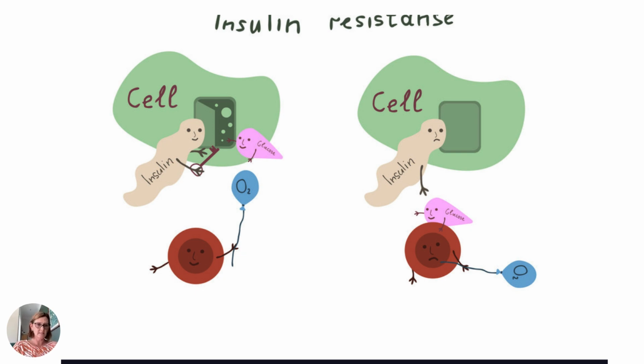The key is insulin. If you are resistant, like in the second little picture there, you're going to require more insulin to get that glucose into the cell. If you are sensitive, you are going to require less insulin to get the glucose into the cell.